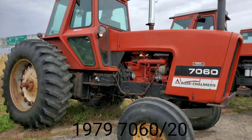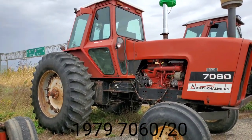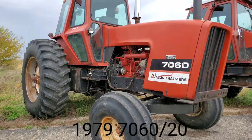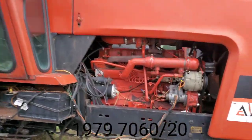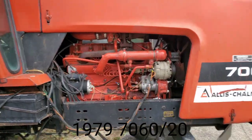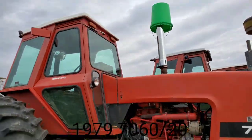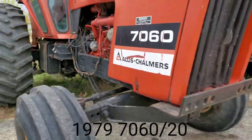All right, we get into the big ponies. This one here is the second tractor of mine. Allis Chalmers 7060. This is actually a 7060 chassis with a 301 engine in it. So it's more like a 7020, 7060, or whatever you want to call it. Nice fuel efficient cab tractor.